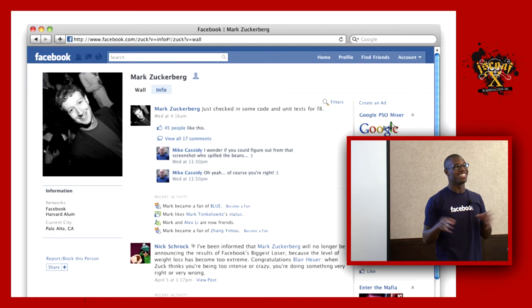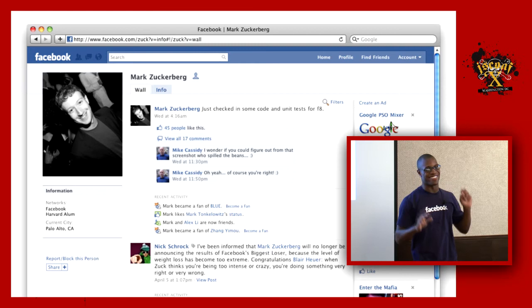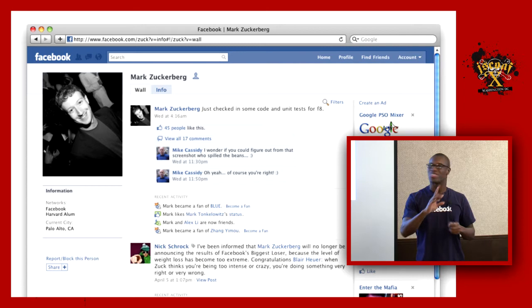So basically, we've ajaxified our site. We almost look like one of these fancy sites that was built from the ground up to not have page loads, almost. So when you go from page to page on Facebook, oftentimes you won't actually have to do a full page load. We will send an Ajax request, load in the new content, and update the URL.